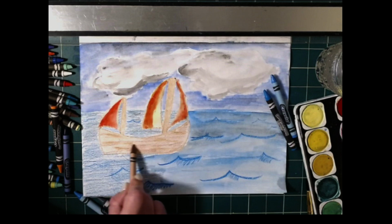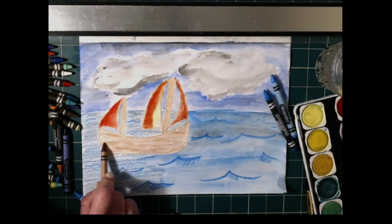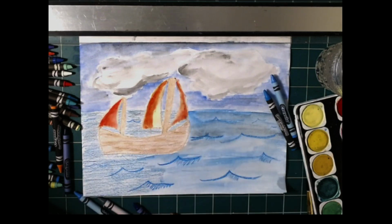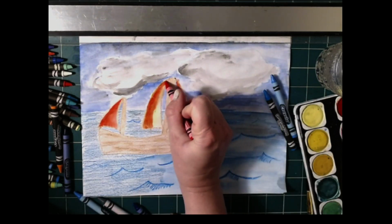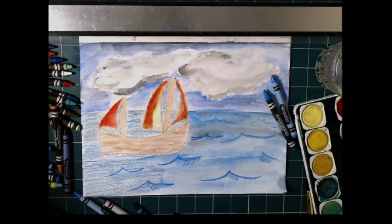If you have both crayons and paint, one thing you could also do is once the sails have dried, you could go back in with similar colors and even give it more pop by adding a little crayon on top.